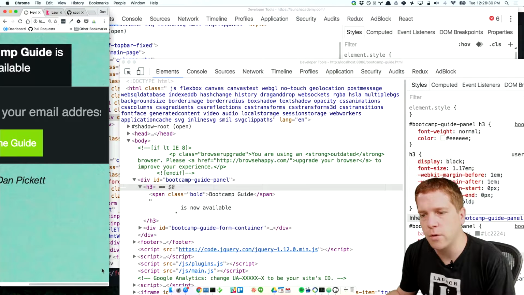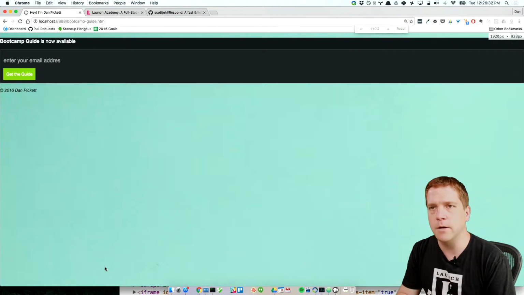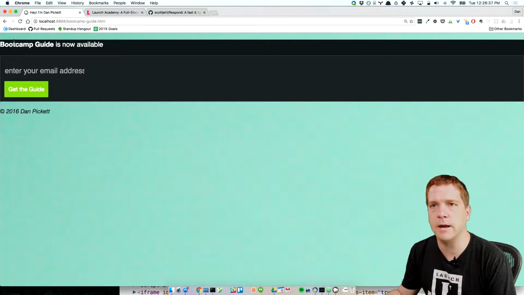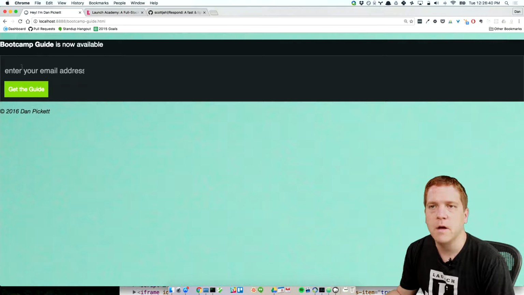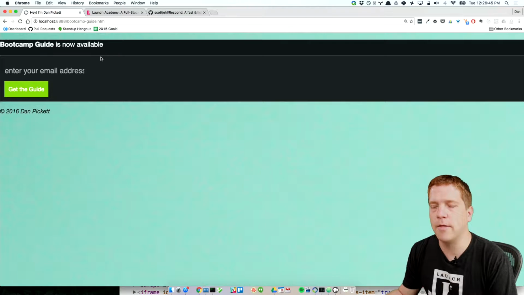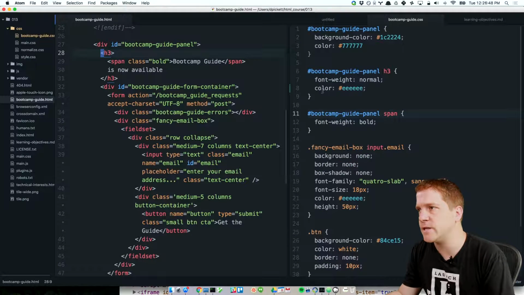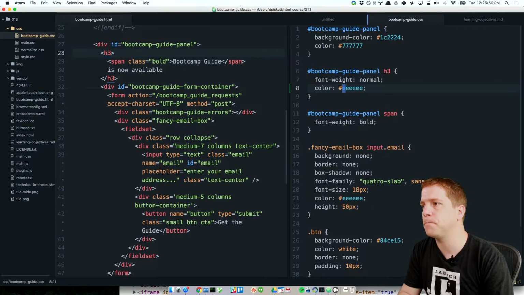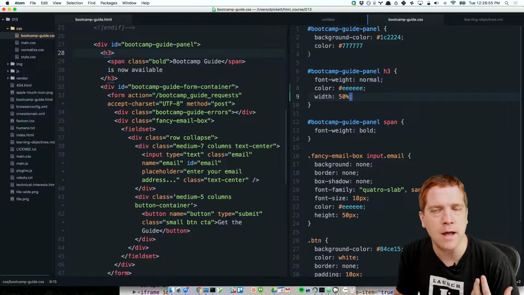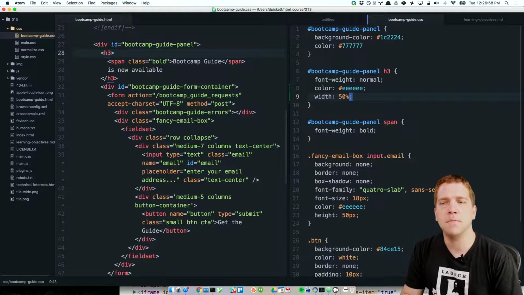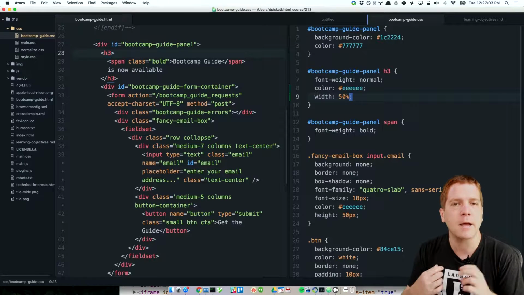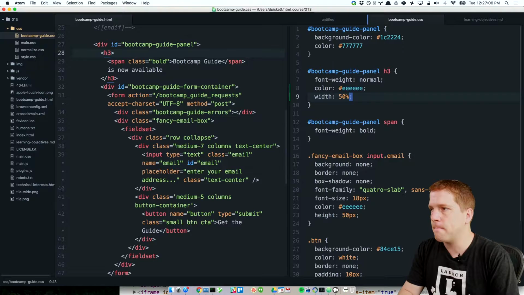But what we need to do in order to get these items showing up side by side with one another, first we need to define that we don't want the H3 and the div to follow that normal block behavior, or we could set a default width. So watch what happens when I set my width on my H3 to 50%. And this is really what we're talking about at the core of flexible layouts, is we're using percentage-based units to specify things like width, padding, and other box level properties.